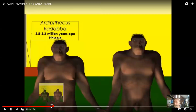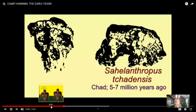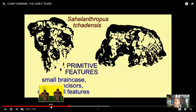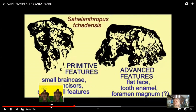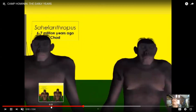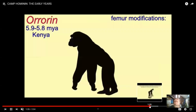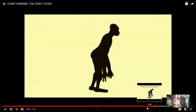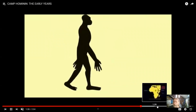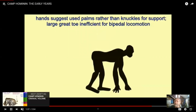There are some fossils which we know of in the period of, say, from 7 million years ago to 4 million years ago, which seem to be members of that early group right after the human lineage diverged from that of gorillas and chimps. This would include Sahelanthropus, Orrorin, and some species of Ardipithecus. All showed some similarities with humans that other apes lack, and some modifications for upright walking. They were nowhere near as good at upright walking as the groups would be in the future, but nevertheless, they are better than gorillas or chimps.